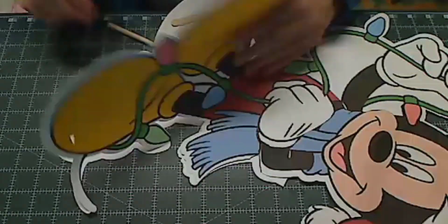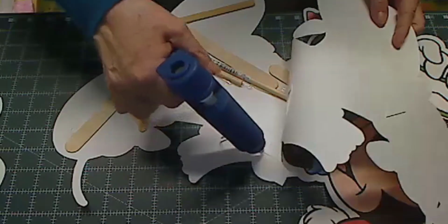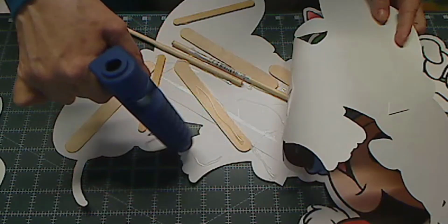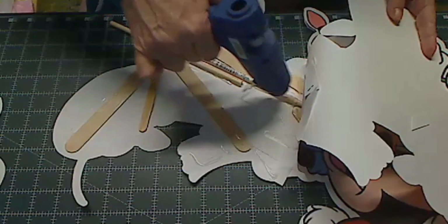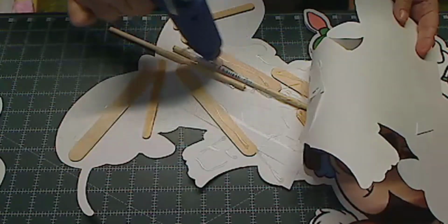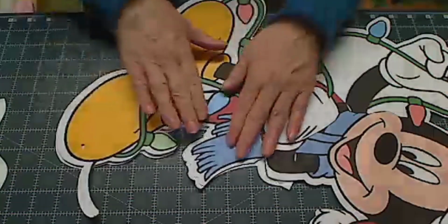Okay, he's looking really good. Got some pieces, like I said, to cut off over here, but he's looking good. When you do these really large things, I'm going through 2 and 3 glue sticks per guy.